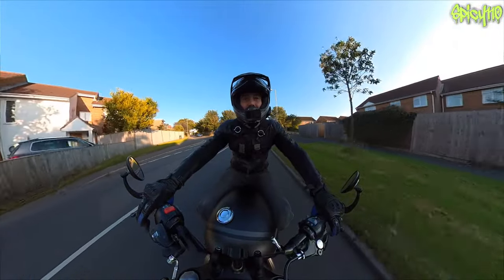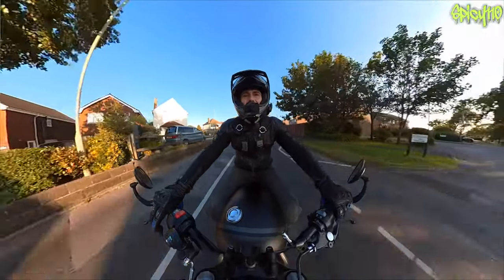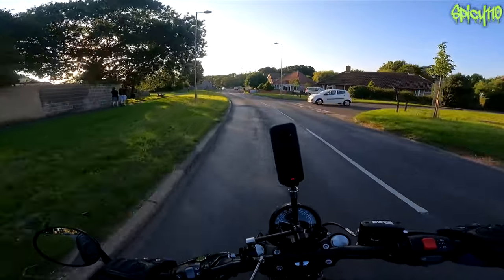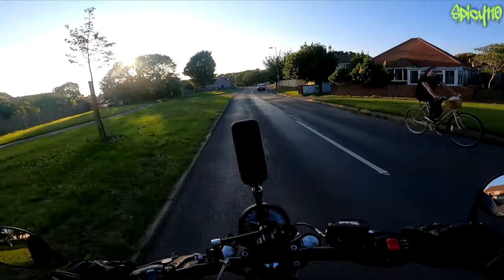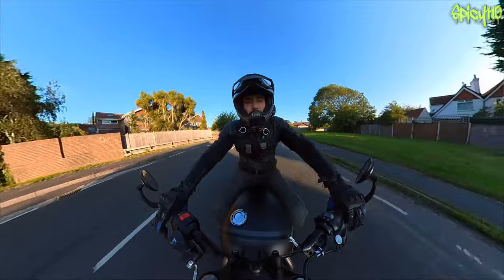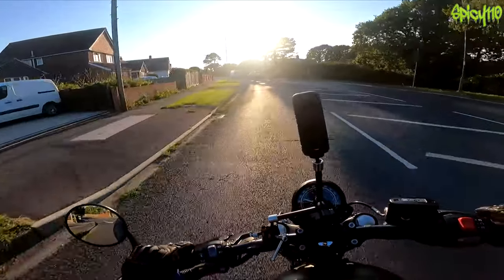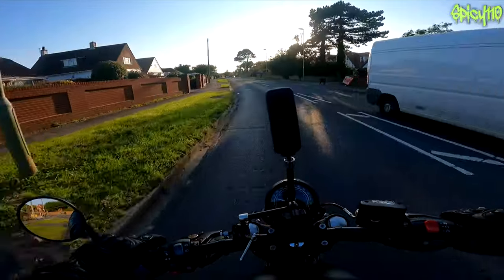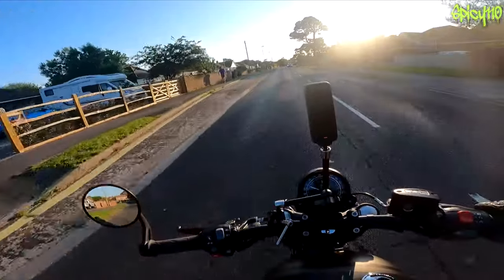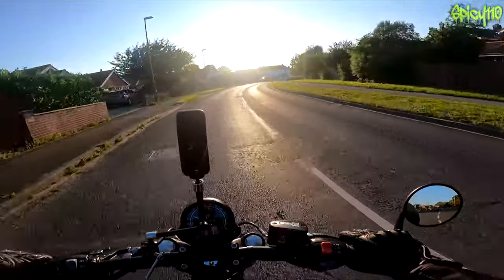And the thing that it's so good at is feel. Enjoyable rider feel. I've done roads that are much faster than this to just see what it was like. And yes, you can ride it pretty quick. You have to be careful when you're leaning the thing over because you're going to get very, very close to the pegs scraping. But you can get it round a corner pretty damn quickly. It's surprisingly good at that, even for a 251 kilo bike, because all that weight is very low down. And I should also mention, so is the seat, so this bike is ideal for shorter riders. It just flows from corner to corner lovely.